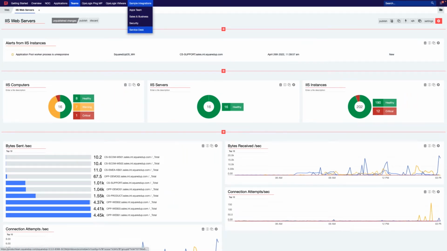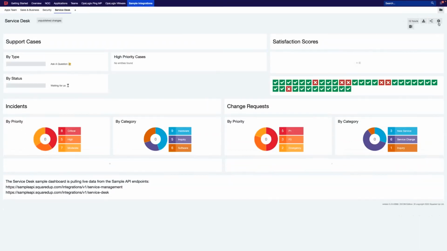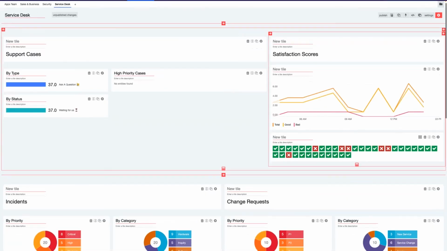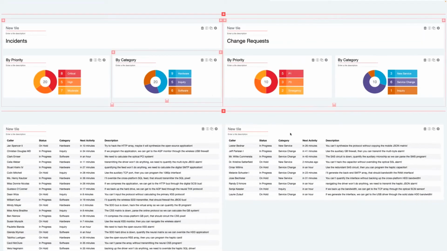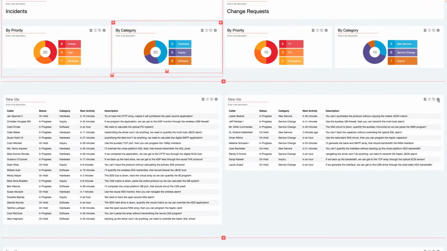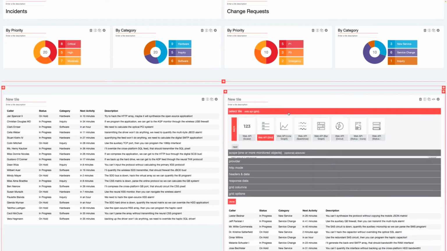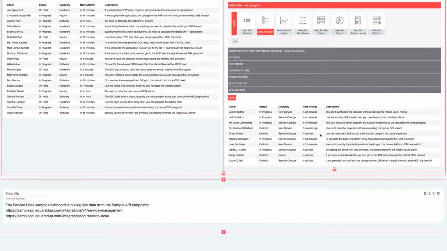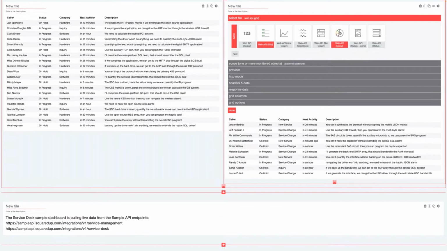So if we were to go into another dashboard, maybe back to the service desk dashboard, at the bottom of this dashboard I have a grid tile. This is a web API tile showing as a grid because I just wanted to make sure that I can pull the data that I need. Now that I've got the data, what I actually want to do is summarize it maybe into a donut. So again, I can very easily do that now. I can switch to a donut.